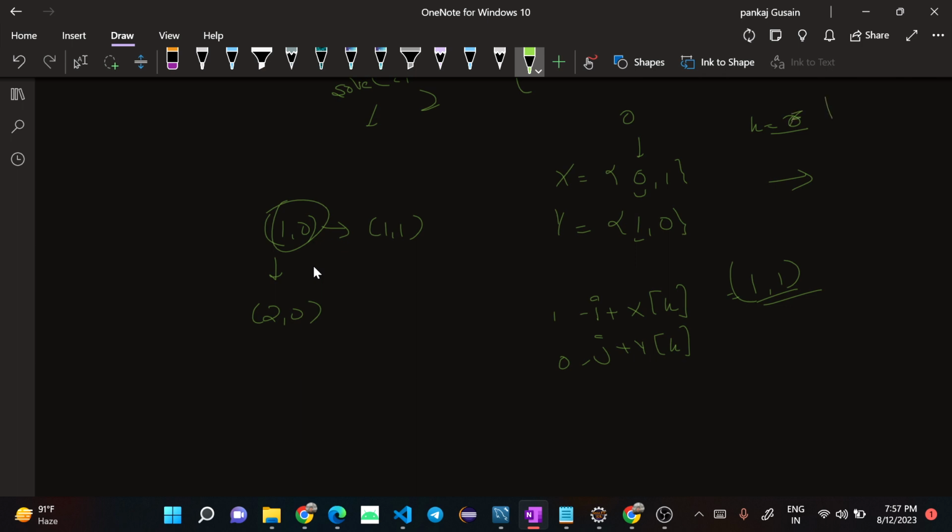And when k becomes 1, 1 plus x of k, x of k is now 1, so it will become 2, and j plus y of k, y of k is 0, 2 plus 0, it becomes 2 comma 0, so it will return me the index 2 comma 0. So this represents the case when we move down, and the other represents the case when we move right.